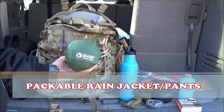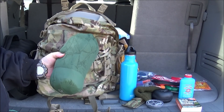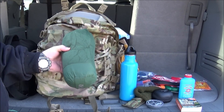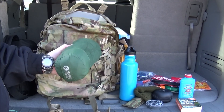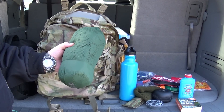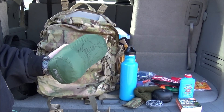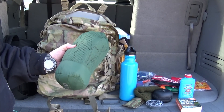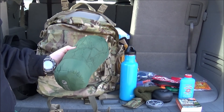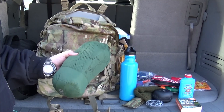In here is my Guide Series Gander Mountain Rain Jacket. Always good to have a nice packable rain jacket in your pack. I also have a 5.11 lined packable jacket that I'll wear in more inclement weather. For this particular hike, I just had the rain jacket — it was projected to be clear, and it was. You can also use rain jackets as a warming jacket as well as a waterproof jacket depending on how you dress. I was wearing a hoodie zip-up sweat jacket, so if I got cold I could put this on for an additional layer. Learned that little trick in infantry school in the Army.